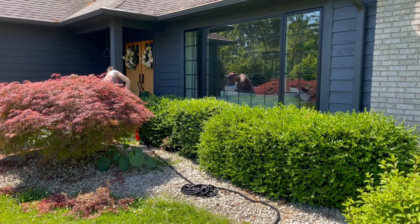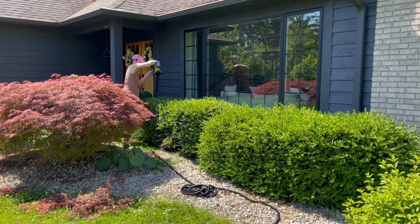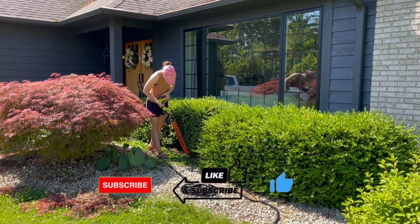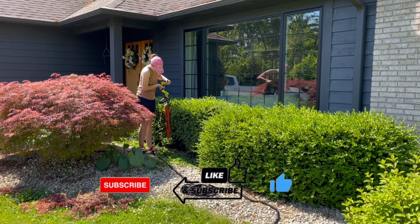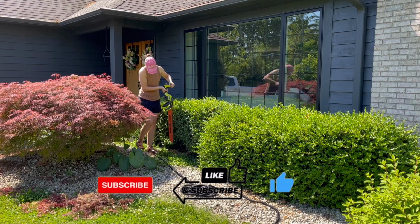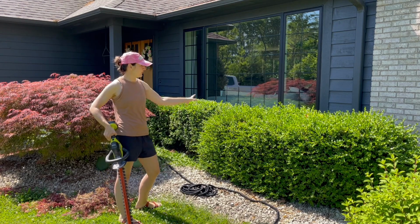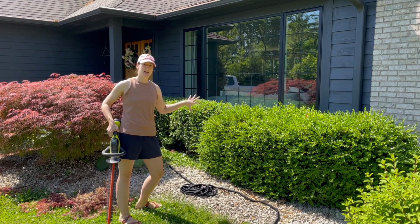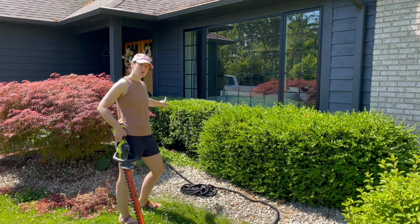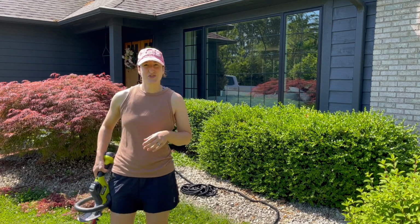I feel like all we do is basically fight against creation to bite back the growth, because while having landscaped areas is a wonderful gift, it's also a lot of maintenance, and so I always use the hedge trimmer on our front hedges. So here's two looks that you can go for. You can do the more bushy, kind of unkept look of a boxwood, or you can keep them really tamed and trimmed. We trim these every year, otherwise they would be gigantic. So I just like the more polished look.